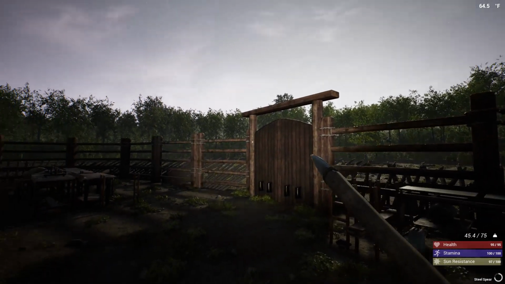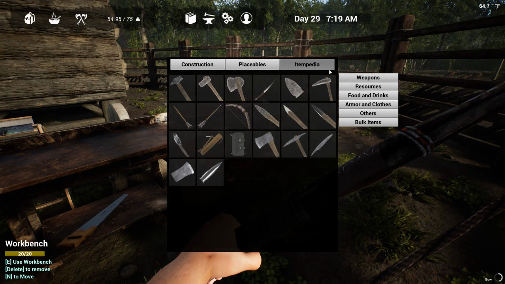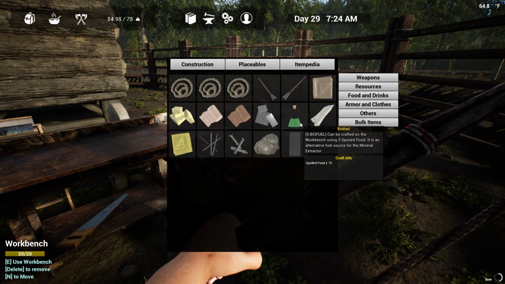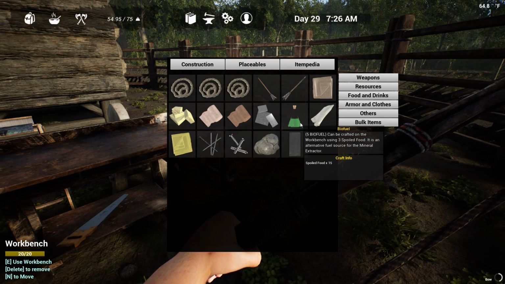Today I'm going to be showing you the best way to get biofuel early game in The Infected. Biofuel is an alternative fuel source for the mineral extractors. While biofuel can be found early game by looting local POIs and houses in the areas, you'll eventually want to craft some of your own. So the best way to do that is just in bulk. It's basically 3 spoiled food for each biofuel.